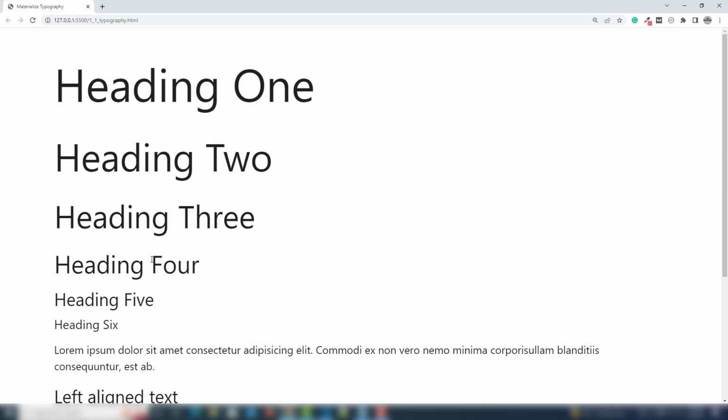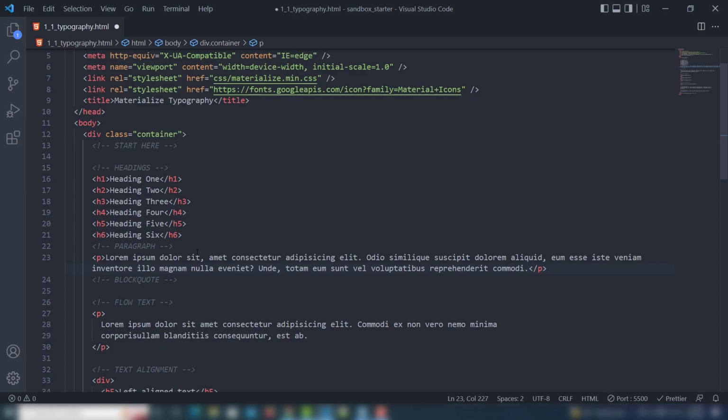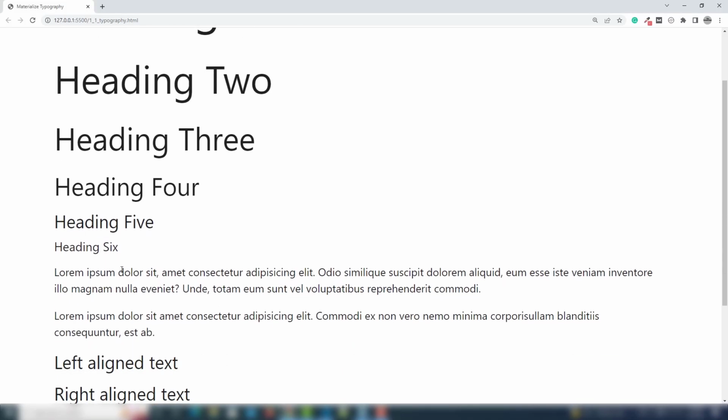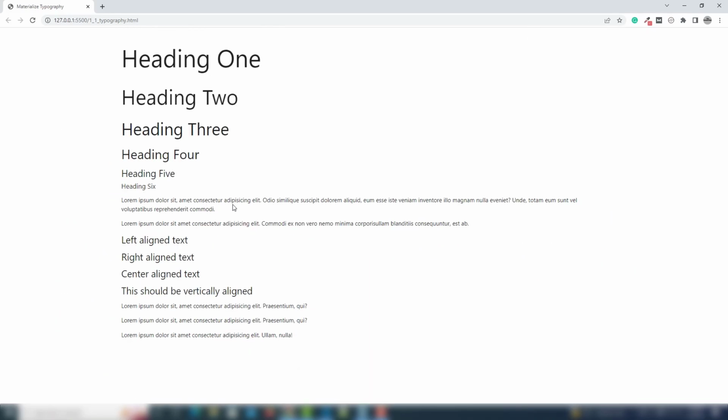Then we're gonna discuss all about the blockquote and also the paragraph. Inside the paragraph, we use simple lorem text and save that. And this is our paragraph tag. I think I need to manage that at the 100 size of the browser, right?